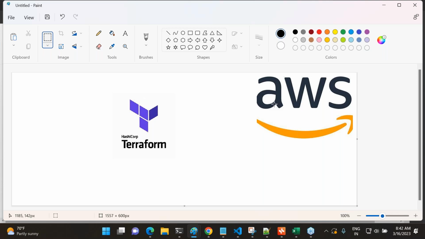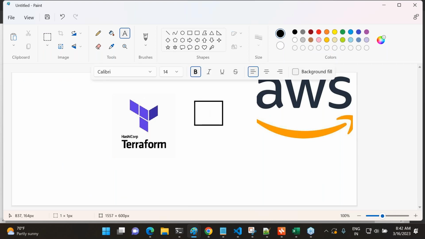So what Terraform does is Terraform has something called a provider. If you remember, we have spoken about this yesterday. This provider is basically something which gives the intelligence of AWS to Terraform.